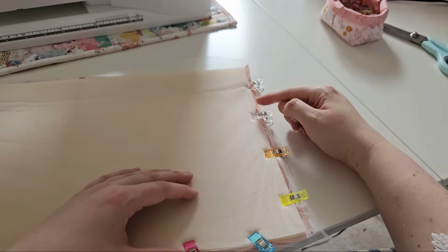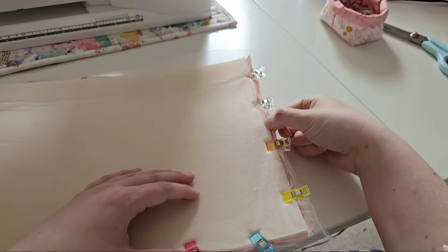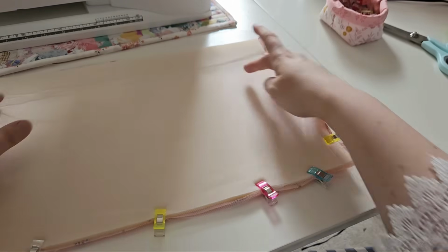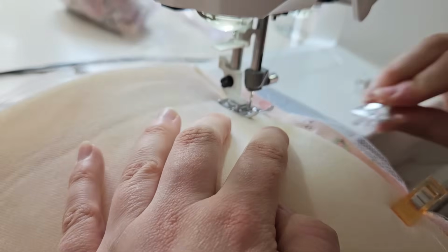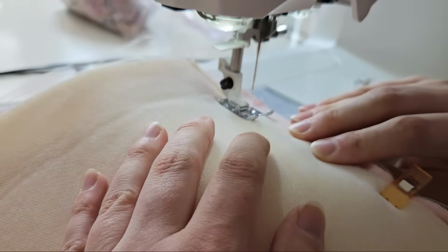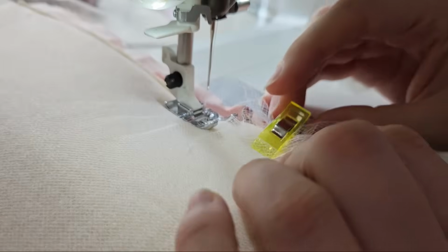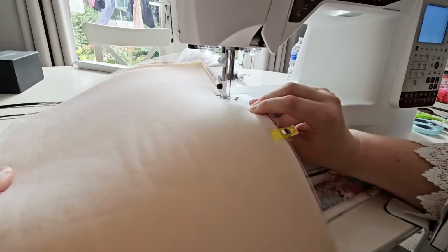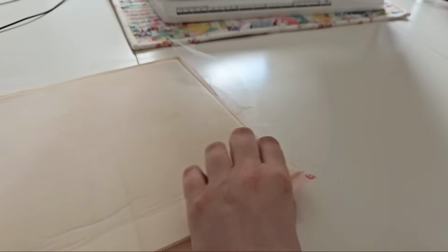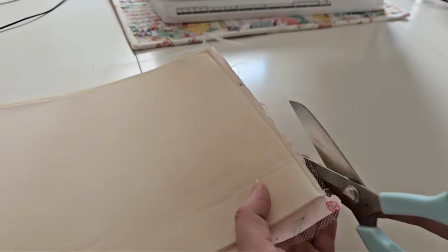So now what you're going to do is put this through the sewing machine and sew about an eighth to a quarter of an inch away from the edge, just somewhere that you know it will be covered by the binding in the finish. So just round these 3 sides and just sew that shut with a straight stitch. I'm just going to give all of this excess a bit of a trim off now, just so that the extra tulle isn't in the way.